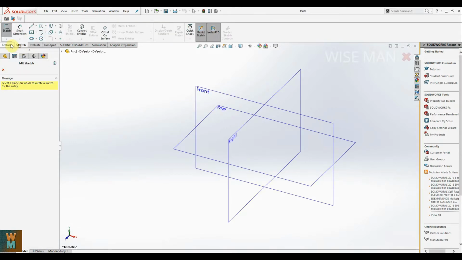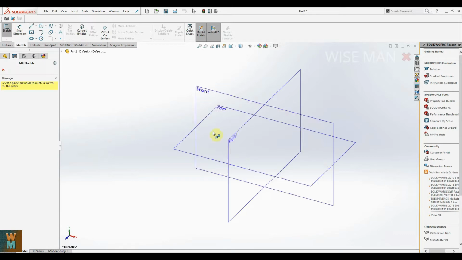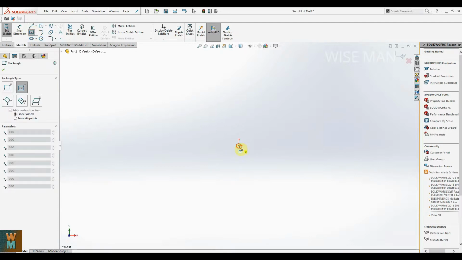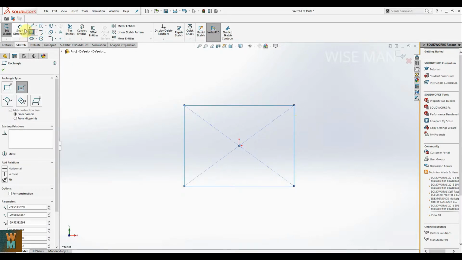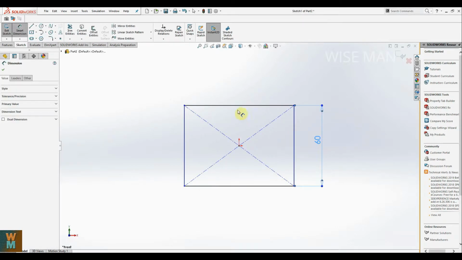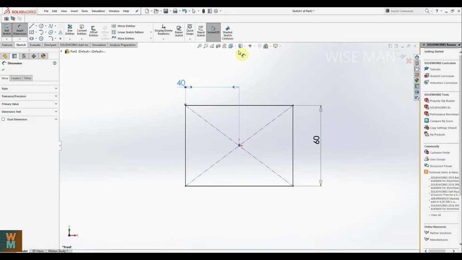So what we will do, we will go for sketch. Like we take a new file in SolidWorks, we go for sketch. We take the front plane and let's say you have some dimensions, you have geometry drawn. Let's draw some geometry here. So we have fully defined geometry.